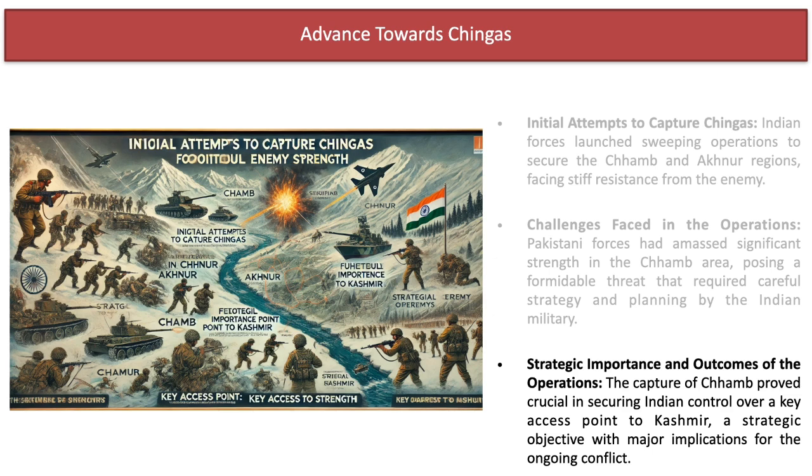Securing Cham gave the Indian Army a stronger defensive line and a solid base for further operations. It was not just about holding territory, it was about taking control of the conflict and dictating the terms. This victory was a huge morale boost for the Indian troops and a major blow to the enemy. It showed that the Indian Army was not only capable of defending its territory but also taking the offensive and winning. The capture of Cham shifted the momentum, putting India firmly in control and setting the stage for further success in the conflict.